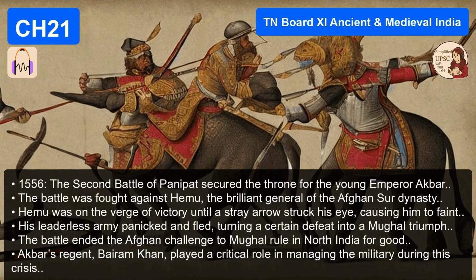He does. In 1563, he abolishes the pilgrim tax, which was levied on Hindus visiting their holy sites. A year later, in 1564, he abolishes the jizya, the poll tax on non-Muslims. These are huge economic and symbolic concessions to the Hindu majority. And then he builds the Ibadat Khana, the house of worship. Right, at his new capital, Fatehpur Sikri.